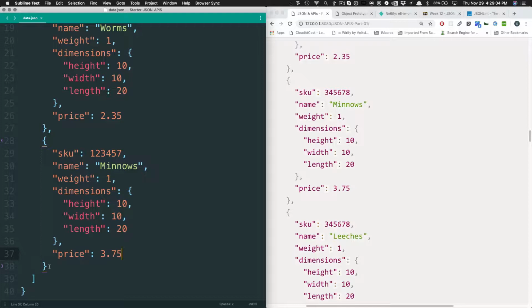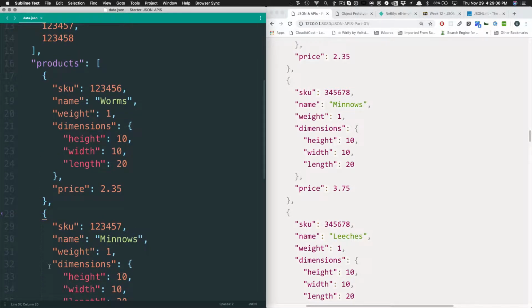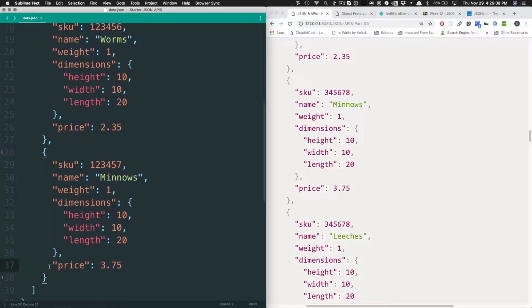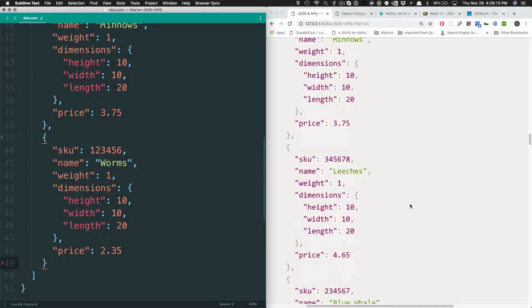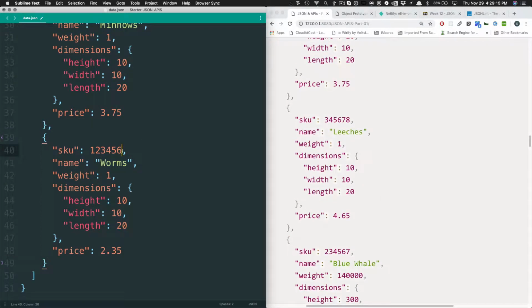What's the array? It's an array of objects. Yes, it's an array of product objects. That is correct. All right, I'm ready to add another product in. These aren't so bad when we're just copying and pasting them. I'm going to change this one to 1, 2, 3, 4, 5, 8. I'm sure you can see the theme here.